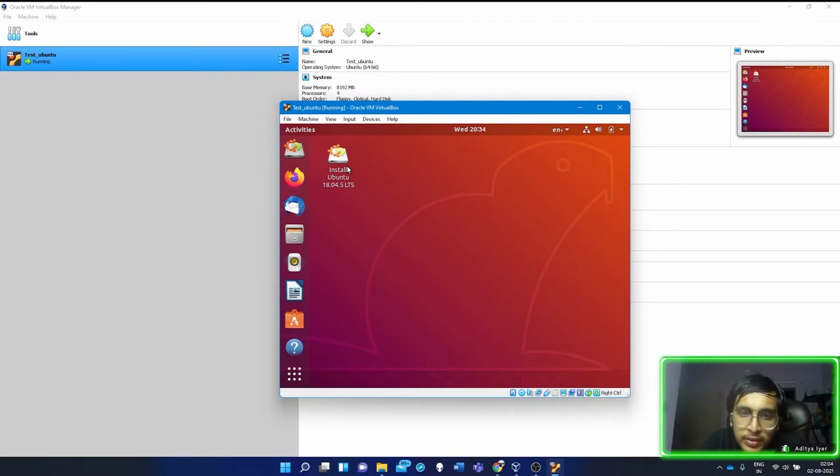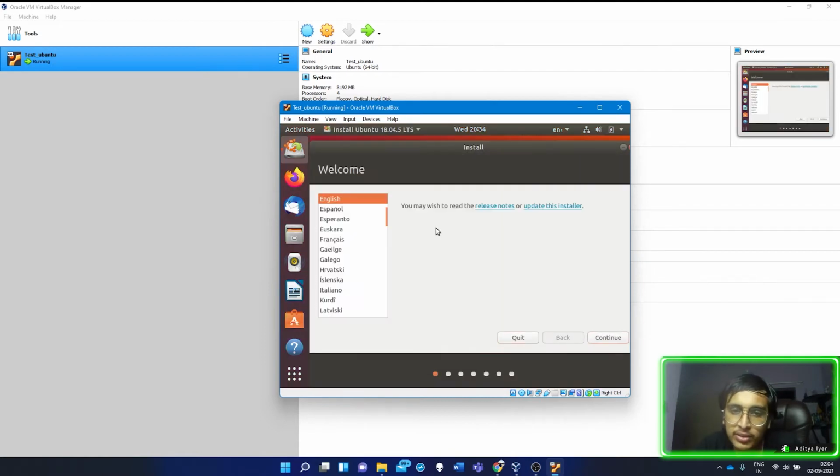I personally develop on Robot Operating System, and since I use ROS Melodic, it's not supported on further versions of Ubuntu, that's 20.04 and 21.04. So that's why I had to install 18.04. It's pretty stable. I've used it for almost a year. It's really good. Once you get into Linux, you wouldn't feel like going back. But that's up to you.